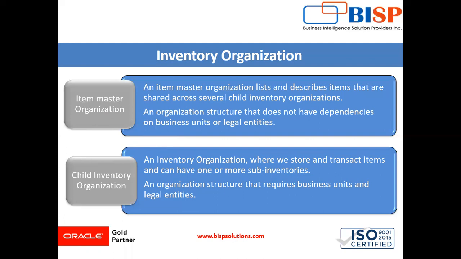As per the client requirement, we can create plus one inventory organization. It means if the client wants to implement 10 inventory organizations, then we create 10 plus one, that is 11 inventory organizations. The 11th one is the item master organization. So let's move on to the application and we'll see how to create an item master organization in our inventory.